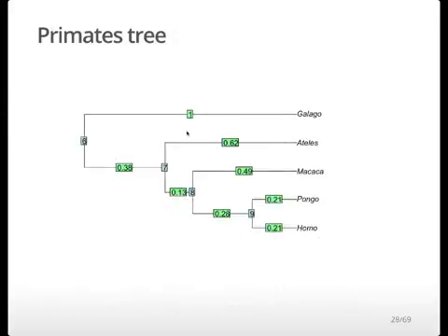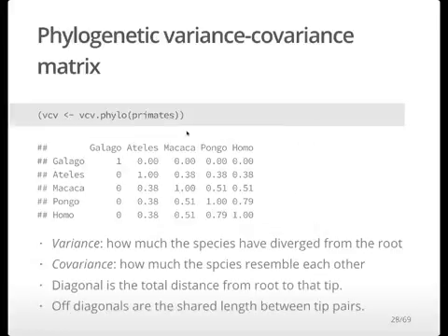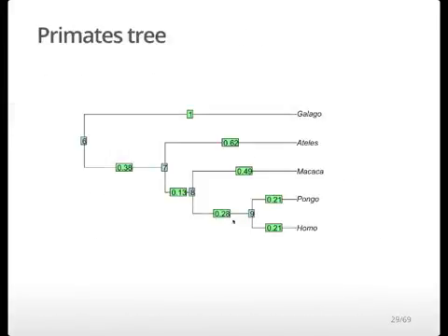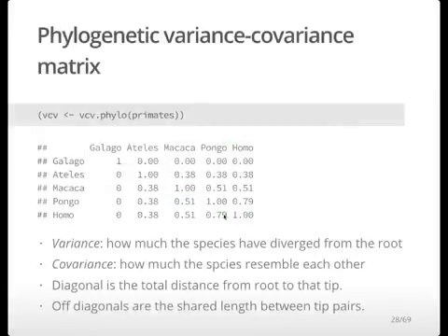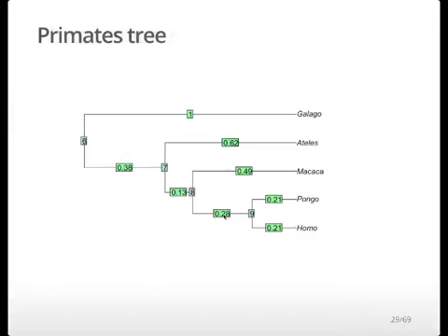Okay, so let's look at this. Let's see, where do we want to start? Pongo, Homo. Okay, so 0.79. Whoops, go forward. All right, so Pongo and Homo. To get to this pair, 0.38 plus 0.13, so that's 0.51, plus 0.28, and then they diverge. So that should be 0.79. 0.78, 0.79. Okay.